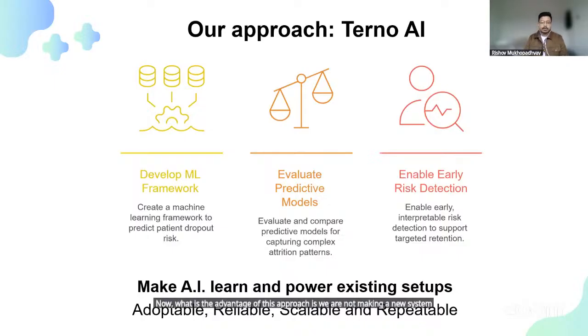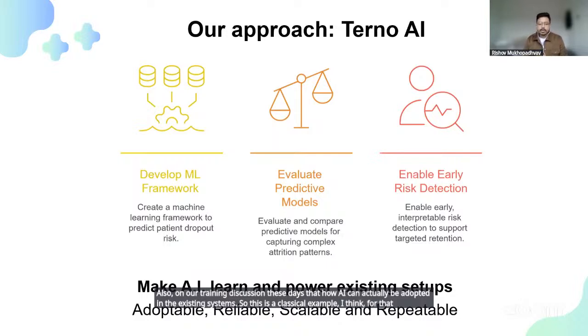The system is there. We are just making a new approach which will be powering the existing system. So this is the concept of AI adoption, which is also a trending discussion these days, that how AI can actually be adopted in the existing systems. So this is a classical example, I think, for that.